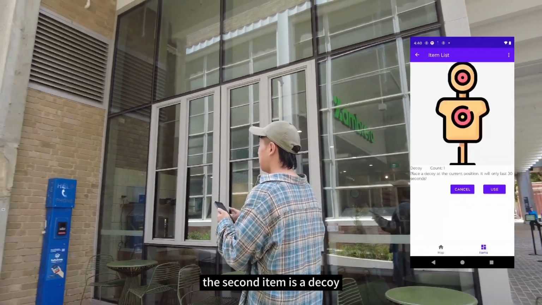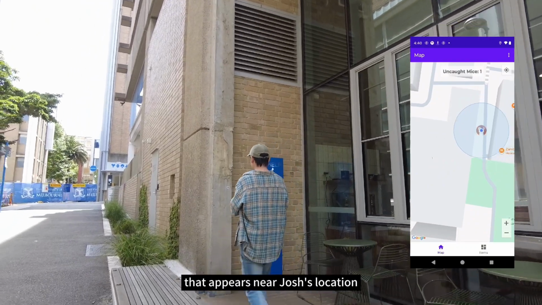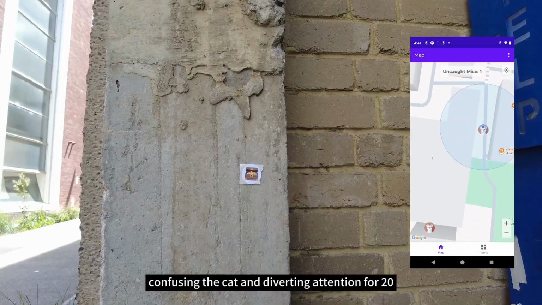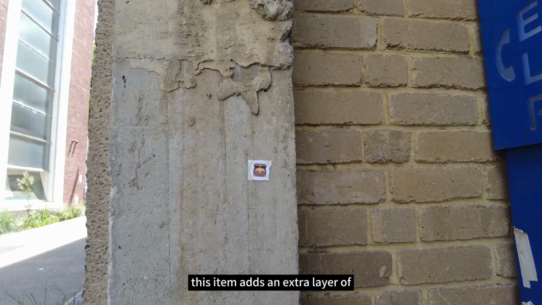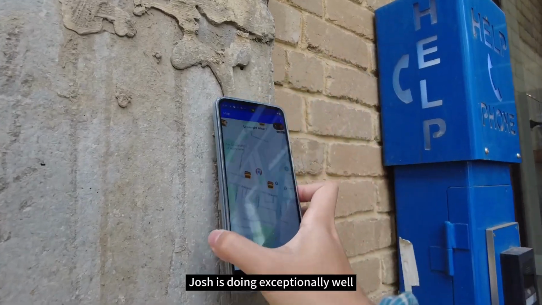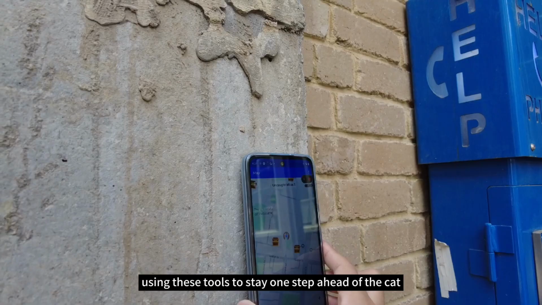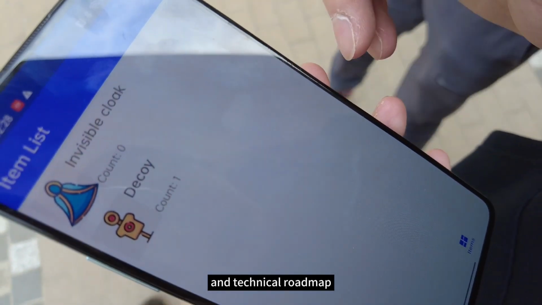The second item is a decoy, creating a fake mouse that appears near Josh's location. This decoy moves around, confusing the cat and diverting attention for 20 seconds. Since Chris can't catch a fake mouse, this item adds an extra layer of excitement and strategy to the game. Josh is doing exceptionally well, using these tools to stay one step ahead of the cat. Shall we move on to the production and technical roadmap?